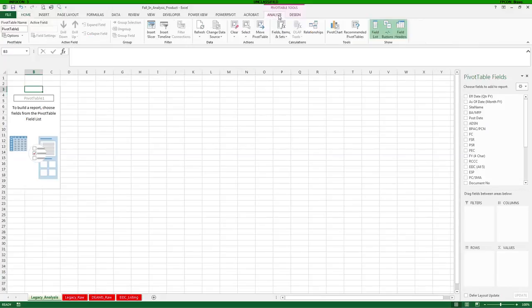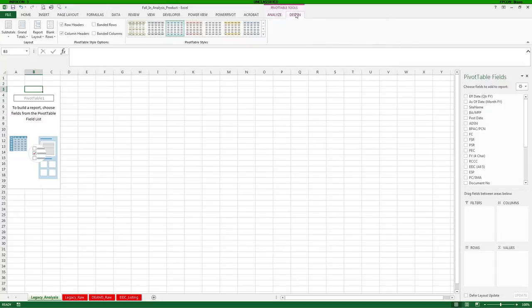Some of the issues it has are these plus minus buttons. I just go ahead and remove those. I think they take up space in a pivot table. Use them, don't use them, however you need. Go to the Design tab under the pivot table tools menu, which is new anytime you click inside of a pivot table. If you don't have it, make sure you click inside of the pivot table field. Now right here on the report layout, it shows in compact form, which is one of the weird ways it defaults. Go ahead and click on Show in Tabular Form. You'll see why in a few moments.